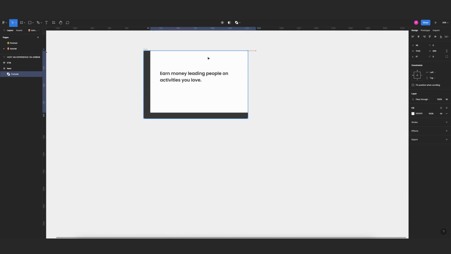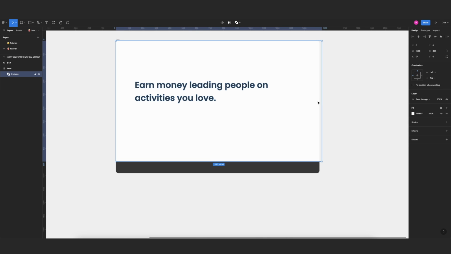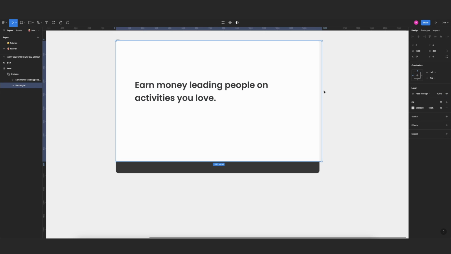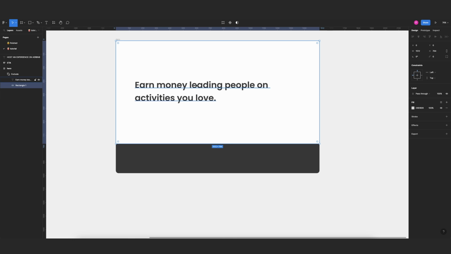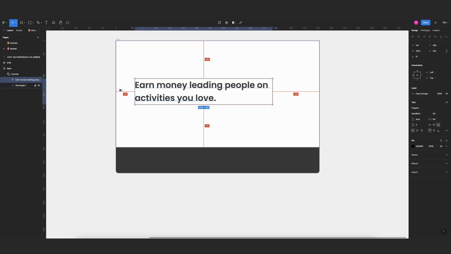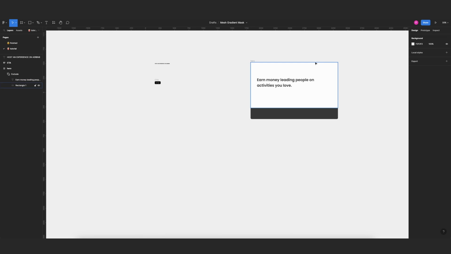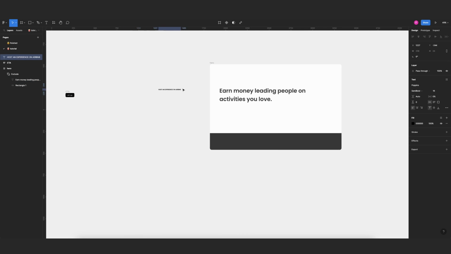Now I can move this on top of my hero frame. And when you want to adjust the size, make sure to select the component or the element here. Let's say we want to adjust the rectangle. So we adjust only the rectangle, otherwise the text will change shape and it will not look good. We want the rectangle to do something like this. And let's see the text. We can move it a little bit to the left. And I think it looks good. Cool. Now we can move the other elements on top of this frame.